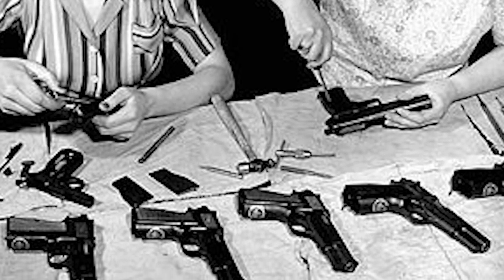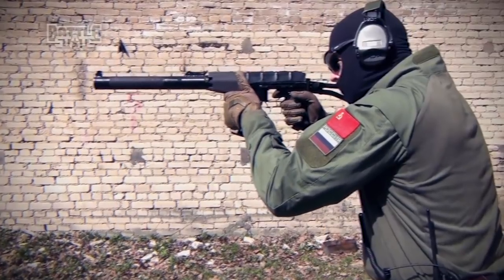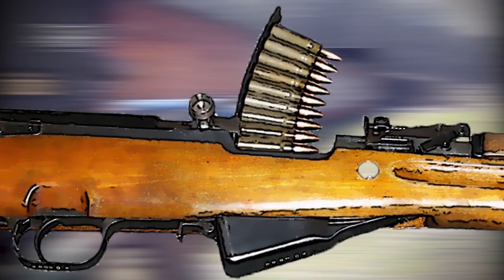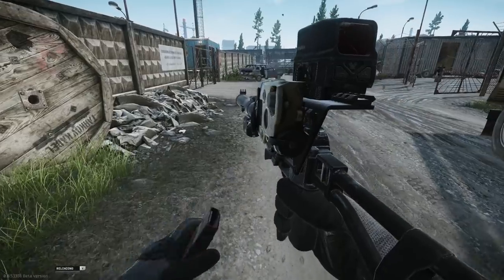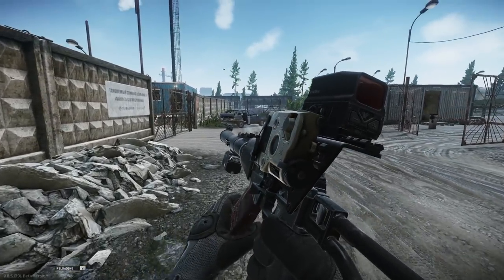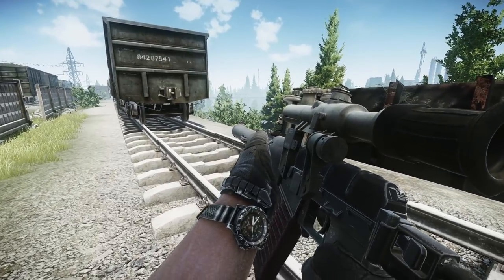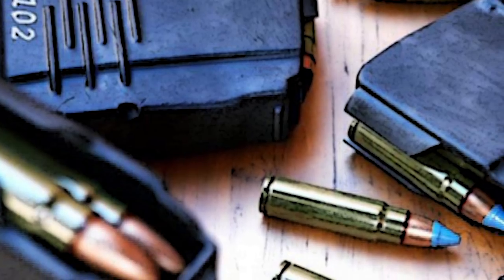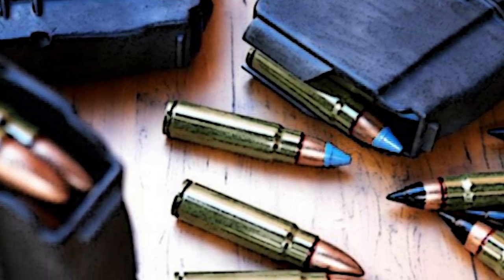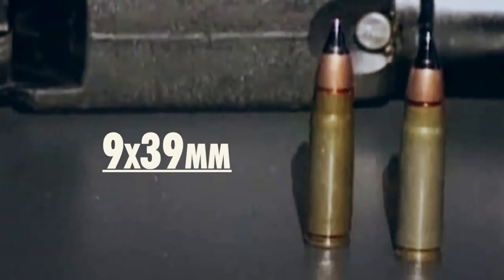In the 1940s, a team began designing a new type of 9mm bullet based on the Russian 7.62x39mm round but with an expanded neck. The idea was to create a subsonic cartridge for suppressed firearms that had more power, range, and penetration than handgun as well as some rifle cartridges. No less than 40 years later, the design was finally finished, making it the world's longest developed modern bullet — the infamous 9x39.